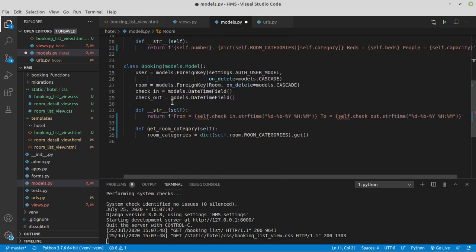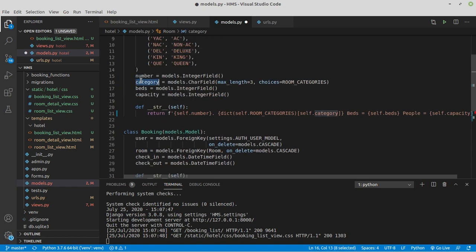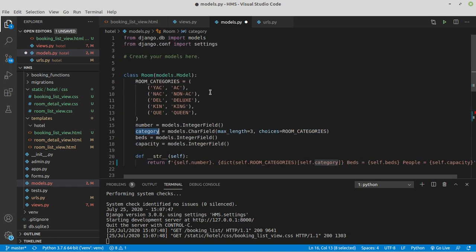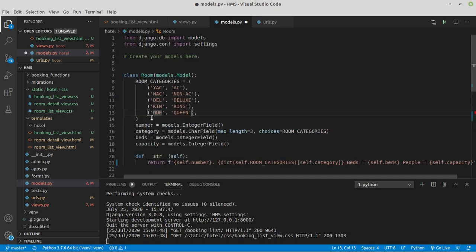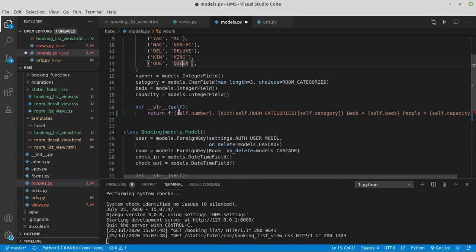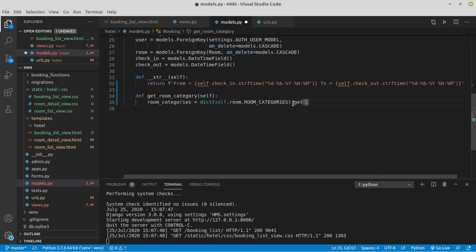And when you do self.room.category or booking.room.category, what you get is this category, and that gives you the left ones, that are the computer values. But to get these values, you have to pass in these keys into the dictionary in the get function. You get it? So this is the dictionary. The left ones are the key values and the right ones are the values. So to get the values, you do a .get on the dictionary and pass in the key.